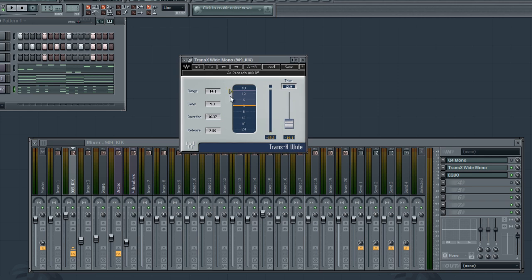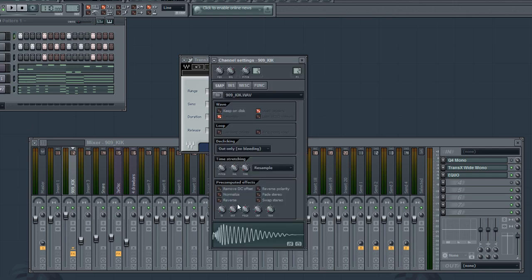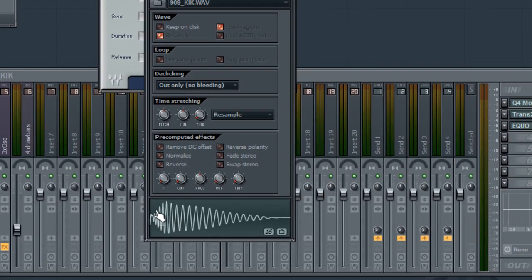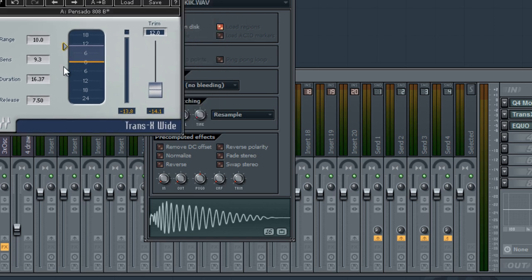So this knob here is the actual transient. And if I was to draw out a waveform, actually, you know what? I can bring out the kick. So you can see the first initial hit on the kick, it's almost like it's fading into the kick. So the transient is that first initial hit. So just imagine if I'm pulling this knob up right here, this first initial hit on the kick drum is actually being pulled up as well. So that's that first bang.